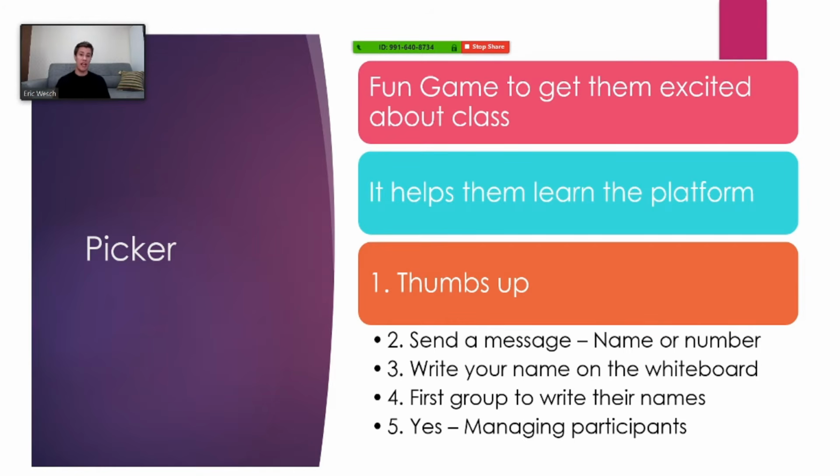Another one you can do is send me a message, especially if they're new to the platform. Tell them, okay, the first 9 students to send me their names, they don't have to. And they start sending you their names. Or if you only have a small class, if you have 6 students, you can say, okay, students, give me the order. What number do you want to present in? And they will send you 1, 2, 3, 4, 5, 6.